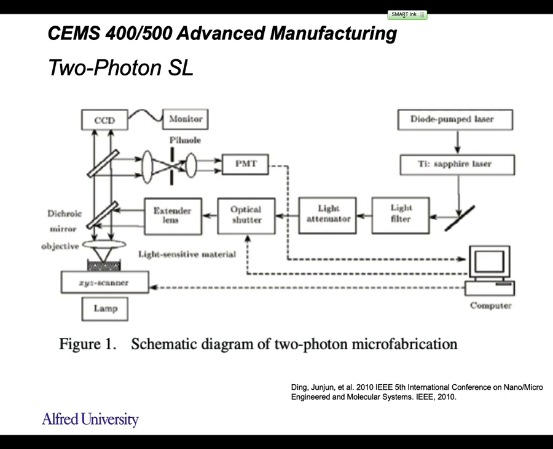I got it from my paper published in 2010. That's my first and second paper. So the setup is in this. We had our self-built femtosecond laser, which means we had to start with the pump laser, a 532 nanometer green laser. It's a really strong laser to heat this Ti:sapphire crystal, and then you get this. You collect that excitation and then build that X-style chamber to generate this femtosecond laser.